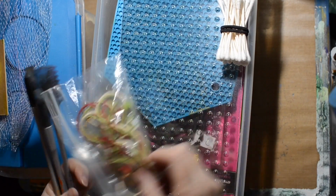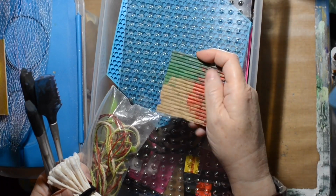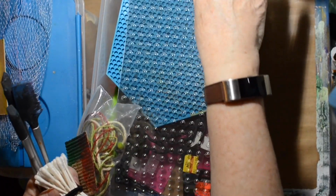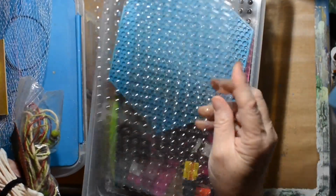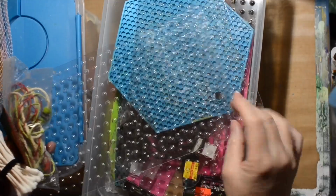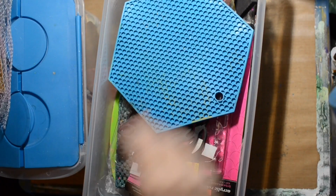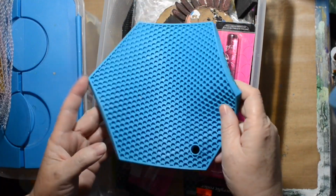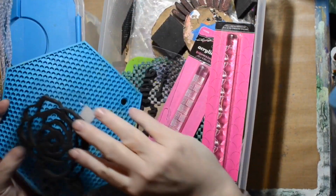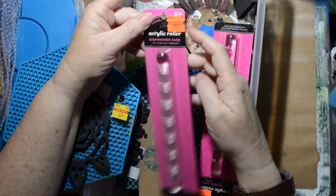It's all about making marks. And so what I'm doing here is showing you some of the things I have. I have a couple of little bins that have random items. That one right there is actually a fondant texture plate thing I got on clearance at Hobby Lobby a while ago. And I haven't used it yet, so we'll try that out and see how it works. And then we've got a hot pad, the silicone ones, and some fake foamies.